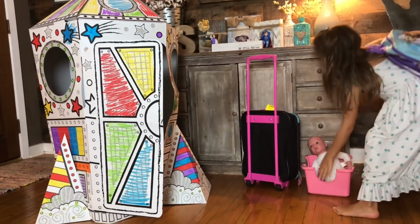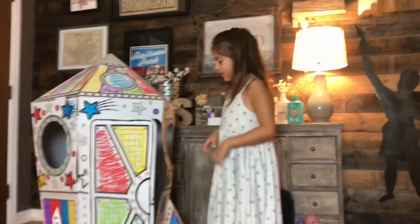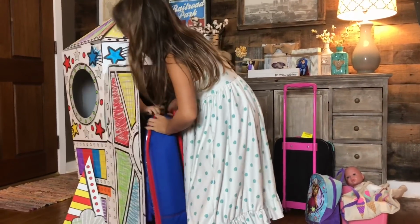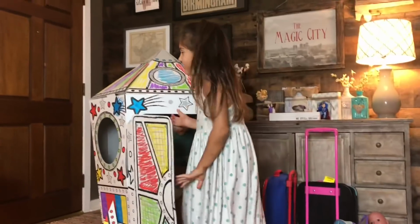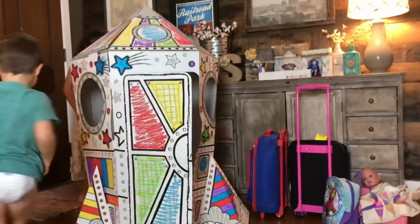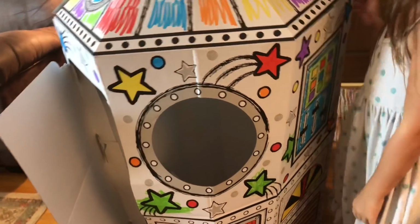Hey, guys, your spacecraft is going to be a little small for all the... Yeah, I'm going to pretend this is the spacecraft right here. Oh, that's where you put your luggage. Okay. Guys, put your luggage in there. Hey, you gotta wait. You gotta do the controls to blast off. Oh, yeah. I'll get the controls. Where are the controls? It's a lot different when you're on the ground. Oh, it's over here. Okay. Turn on your controls.